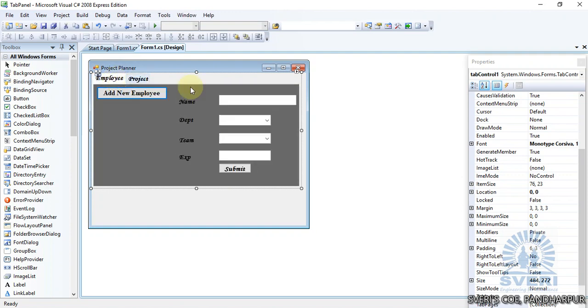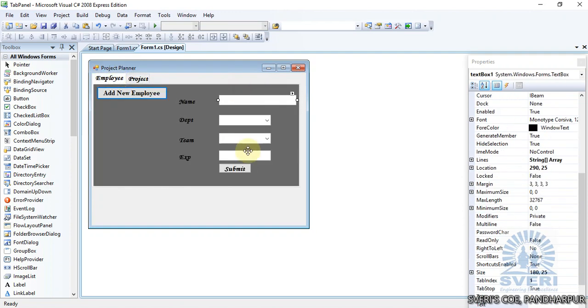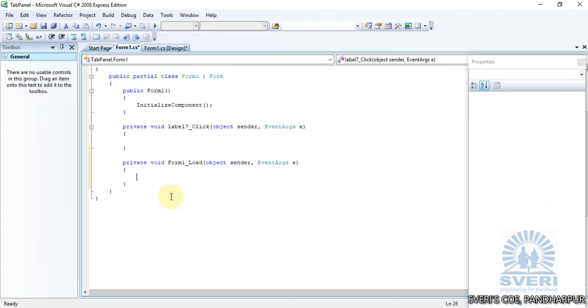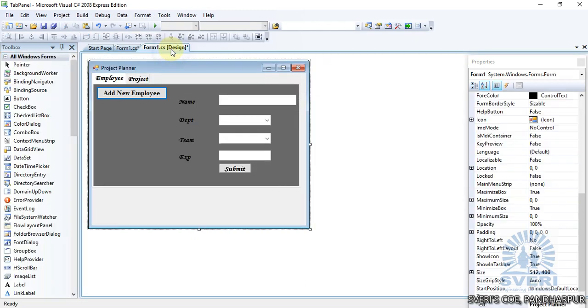On employee, text box 1, text box 2. So just double click on the form and make the visibility of all controls false.